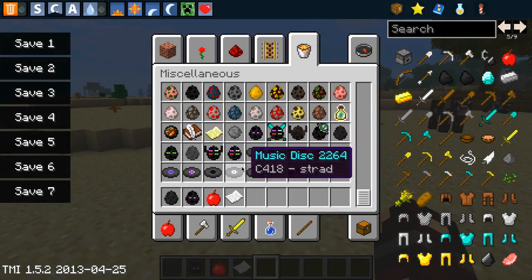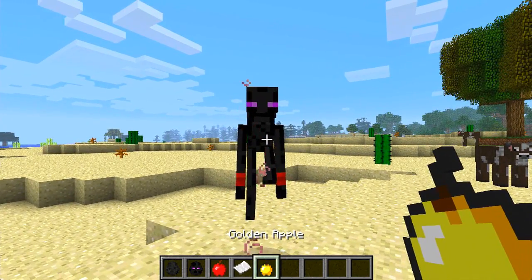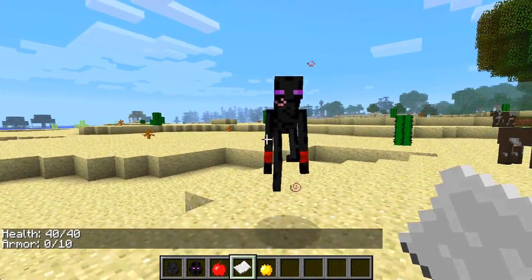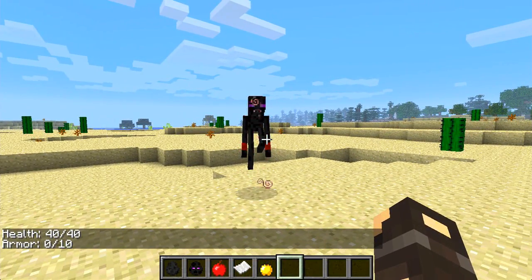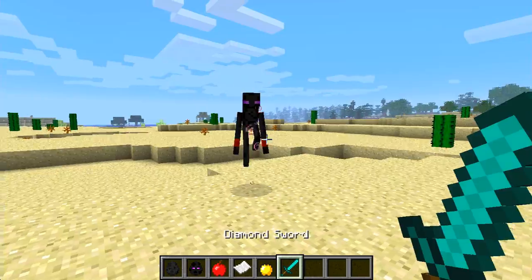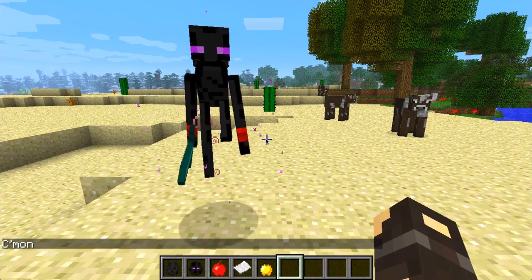Let's do that, actually. Let's be nice and useful and use a golden apple. There you are. He's just sparkling with a different color. So I guess he's speed boosted. And the player can also give the Ender Minions a sword. It will make their attack strength and defense increase. So let's give that a go here. He's got a sword. Yeah! That is so cool. This is our little buddy now.